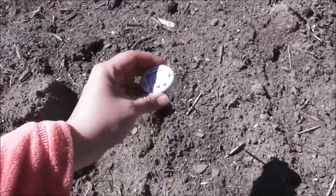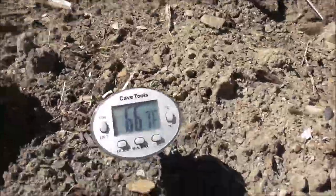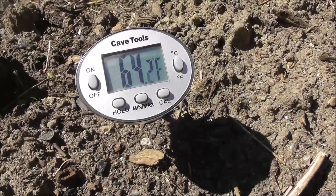Okay, here we go, guys. We're gonna stick it in the soil and see what temperature the soil is. How long will it take to go? Oh, not too long.